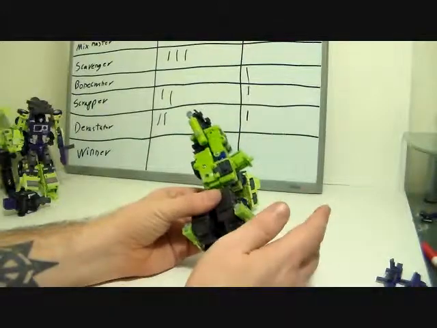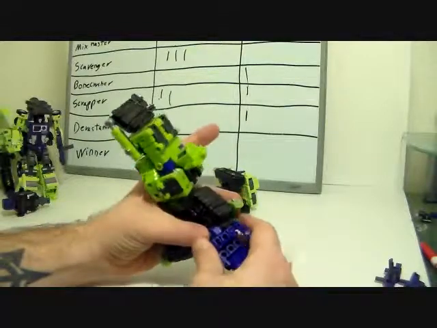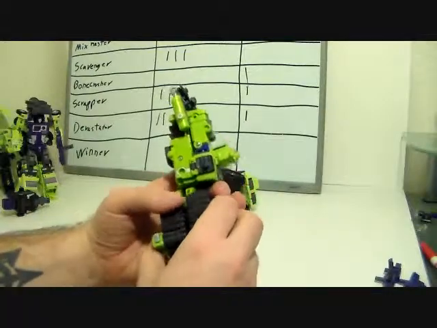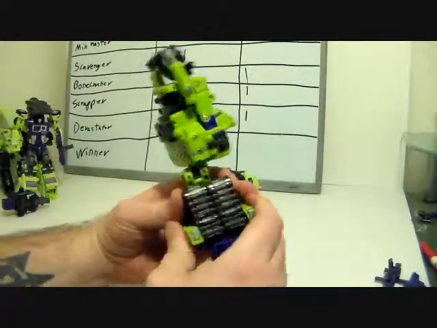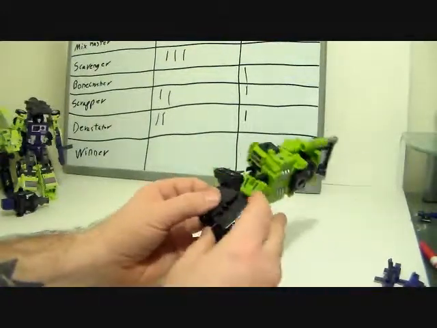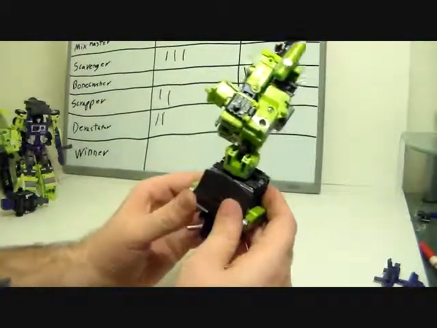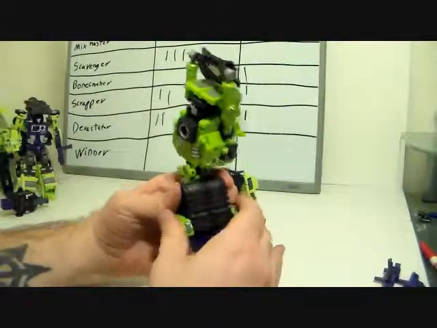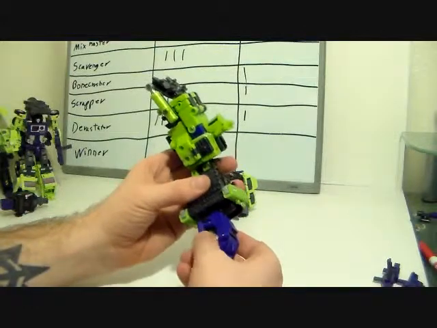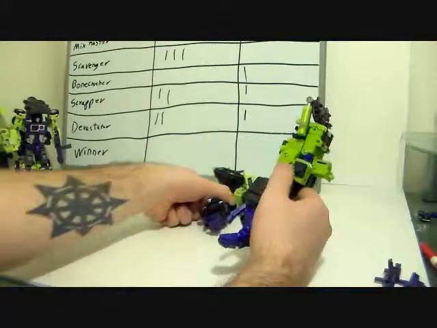Alright, so now we've got this thing mostly done. Take the hand here and you just plug one into this side, and then you take this side and make sure it's all lined up properly. Give it a good push, and then make sure these pieces are connected. And there we go. There is the left hand of Hercules.